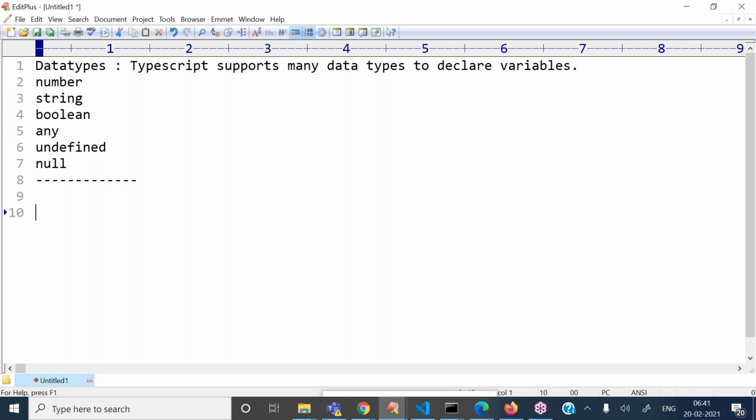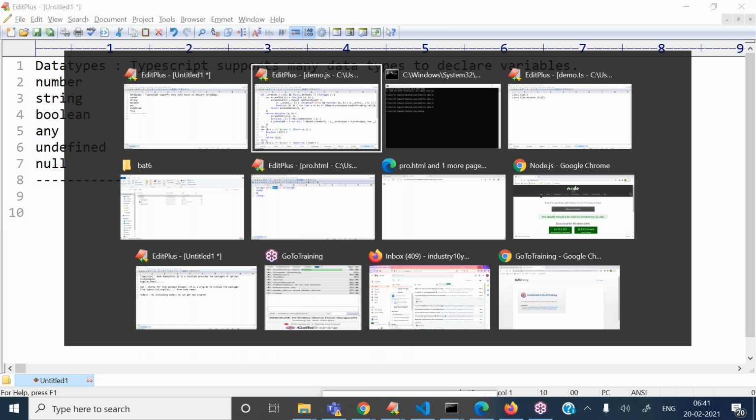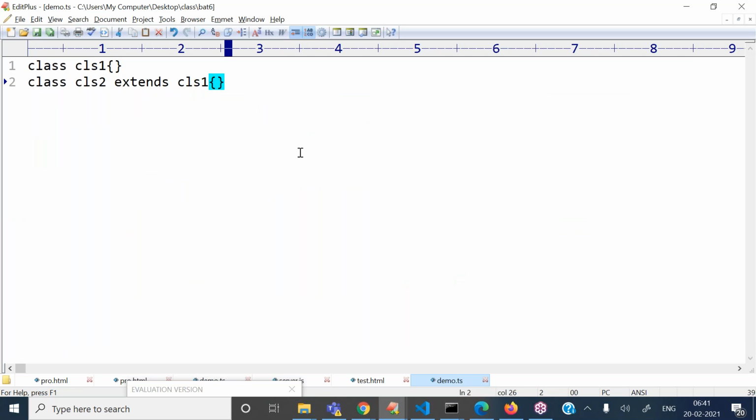So now we are discussing how to work with these data types. How to create the program to work with these data types. Now, at the time of declaration of variables, we are using one keyword. Which keyword are we using to declare the variables?